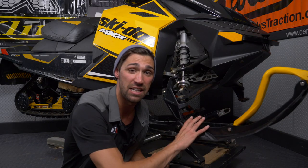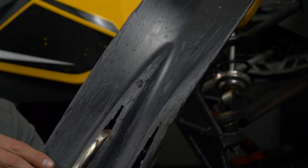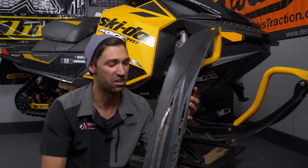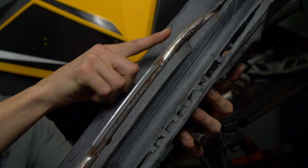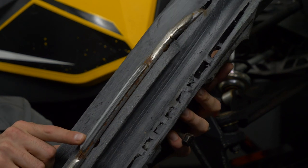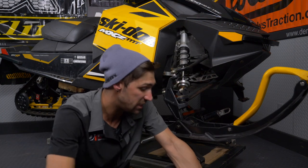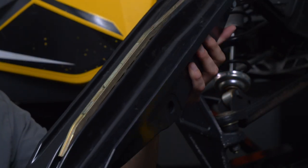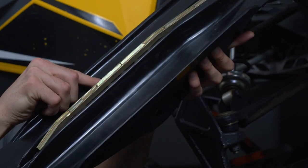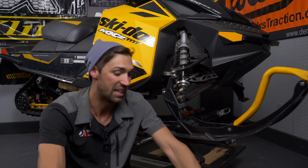Let's start by taking a look at the skis and the wear rods. What I have here is a ski that has a little bit of wear and tear but doesn't look too terrible. If you see any holes or cracks, that's something that needs to get replaced. Now, wear rods are something you're going to want to check frequently. Taking a look here, we do have a carbide on this as well. The carbide could be a little sharper, but it is all in one piece. This is something that gets worn down quickly — we want the carbide and wear rod to have a nice sharp edge so it bites into corners, giving you good grip at high speeds.